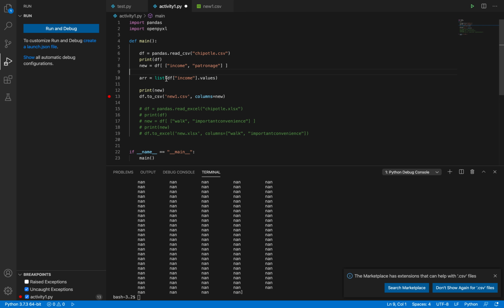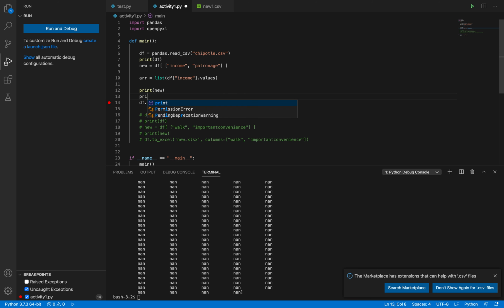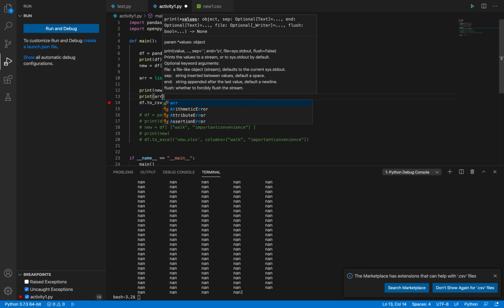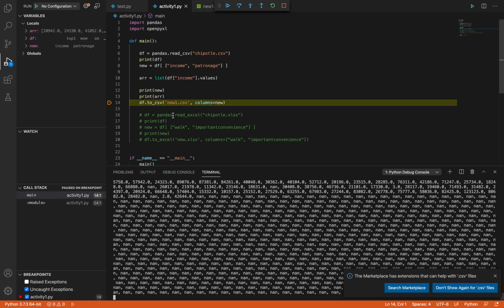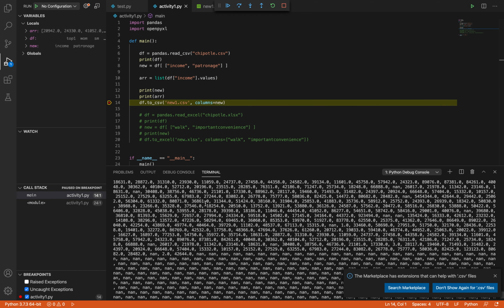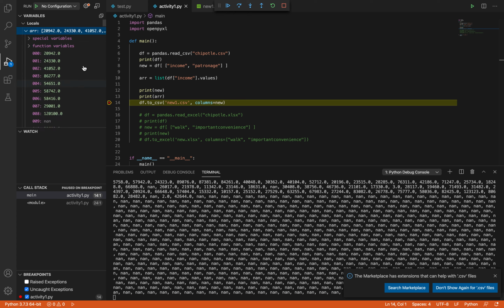What that does is it calculates the values of this data frame for the column income, and then it converts the data type into a list. And so that will be available to be used by a lot of different functions. I'll show you what that looks like when it comes up. All right, so basically this is the output. It's a little easier to see up here. And it has a list of all of the numbers under the income category.